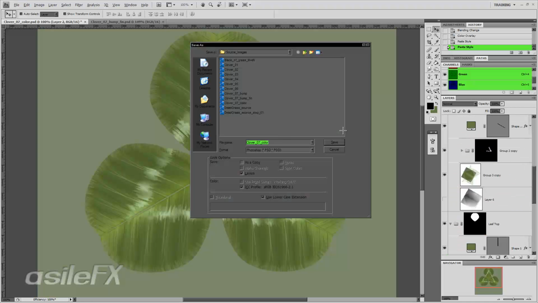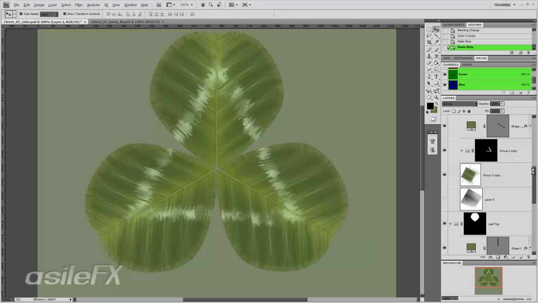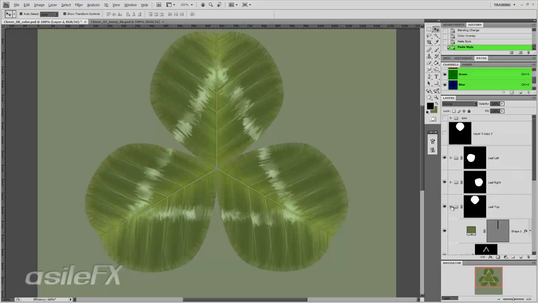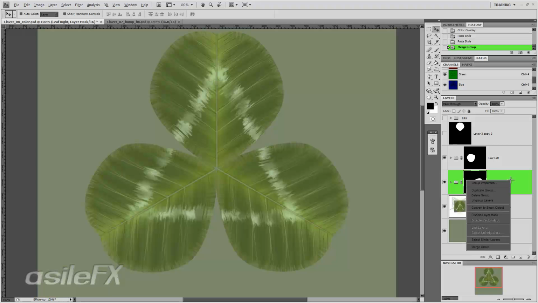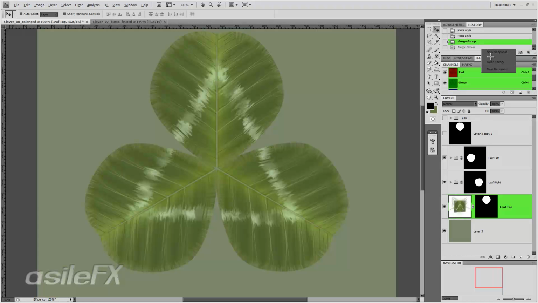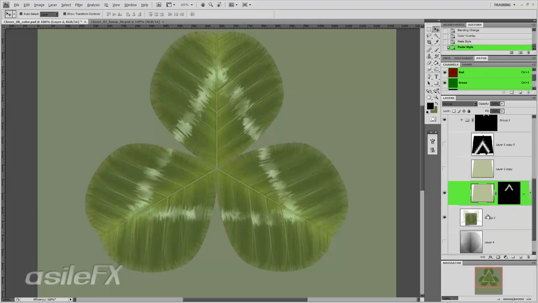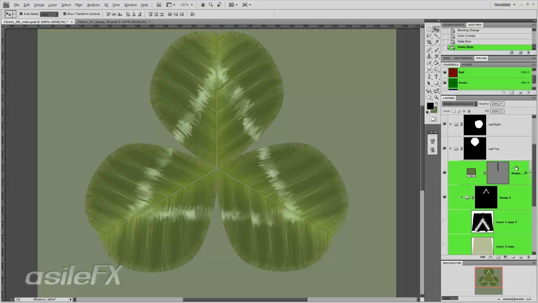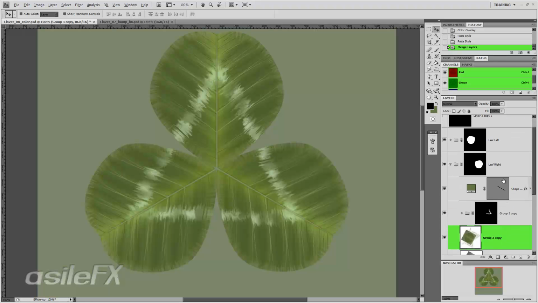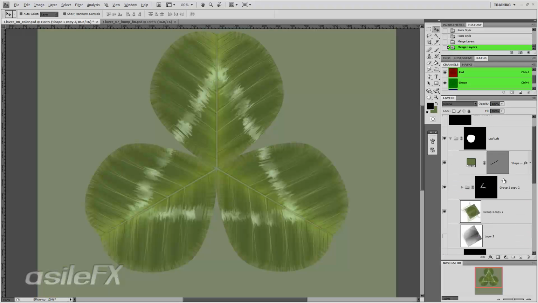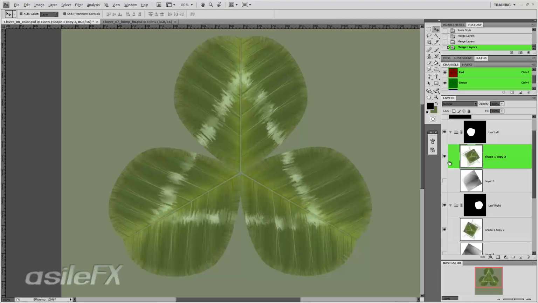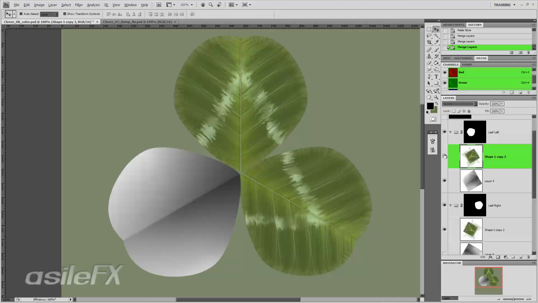Okay, so I'm going to go ahead and save another copy of this, and then we're going to merge everything together. So we can merge group on each one of these. Oh, actually, I'm gonna have to go back because of the bump maps. Did forget about those. So merge everything except the bump map. Okay, so now we have individual layers for each color, and then also the bump when we decide to extract that.